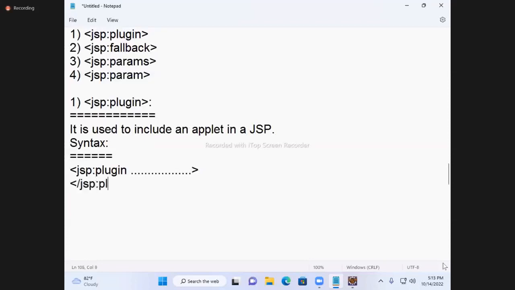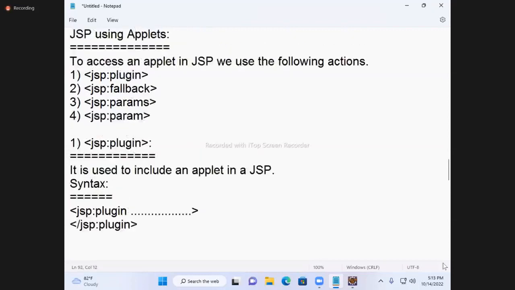JSP using applets. So it is not important, I'll just give the syntax, because if you want to learn this, you have to learn applets also. Applets have already stopped being used. In future, some other components also we can include. For that purpose we can use plugin.